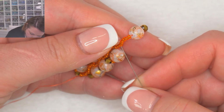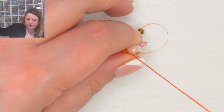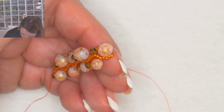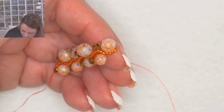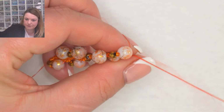Someone is saying she did one with 6mm and 10mm. I think there's all sorts of different sizes you can do. What you would be adjusting is the number of seed beads you're picking up, and the number of seed beads you would have to be going through. Sorry, my voice is going this morning.